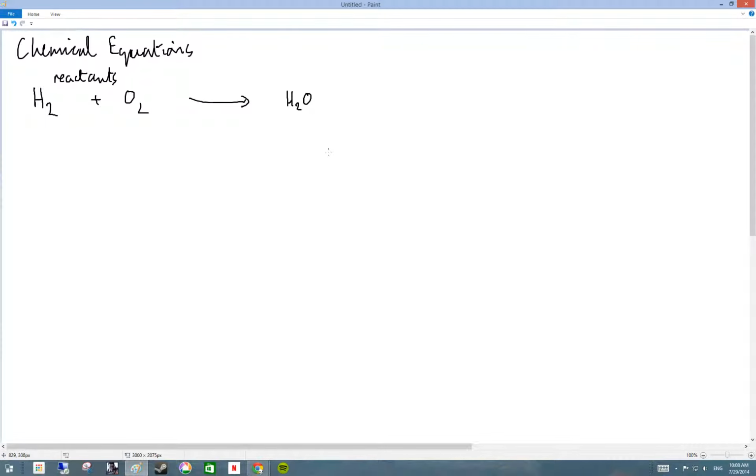Now the issue here is that to make this equation balance, we've got two hydrogens here. We've only got one oxygen there, but we've got two here because oxygen goes around as two atoms joined together. And we can't make fewer atoms than we started with, or we can't make more atoms than we started with. So the number of each type of atom on each side of the equation has to be the same. We're okay with the hydrogens, we've got two on both sides, there's not a problem there. On the other hand, the oxygen, we do have an issue there.